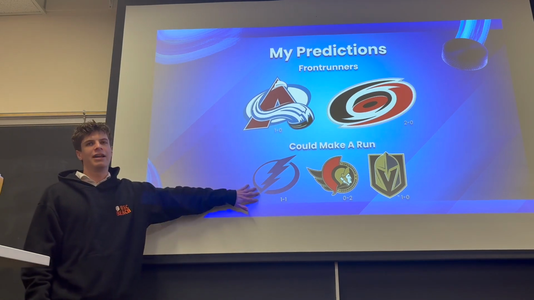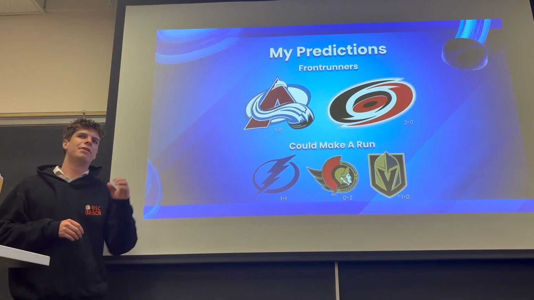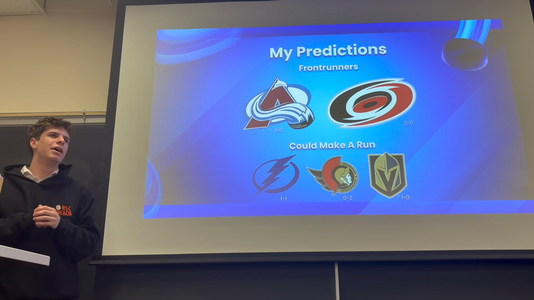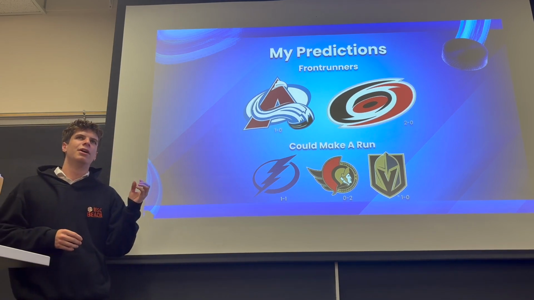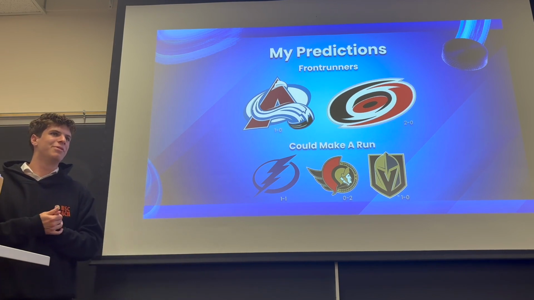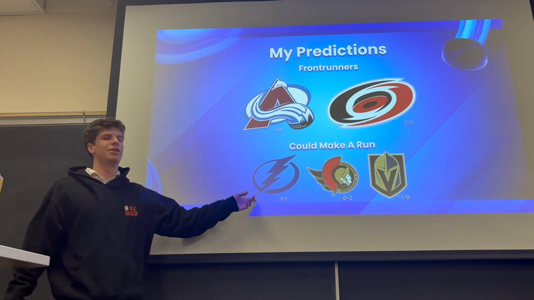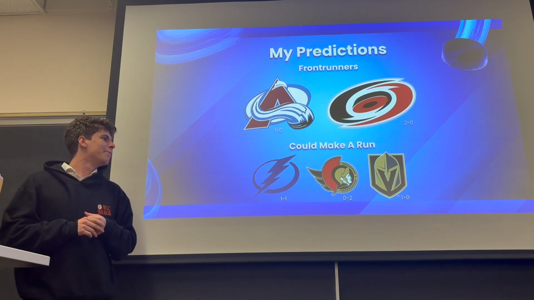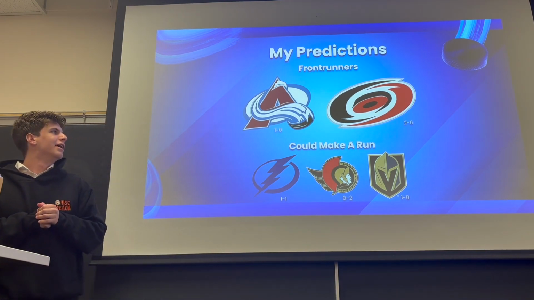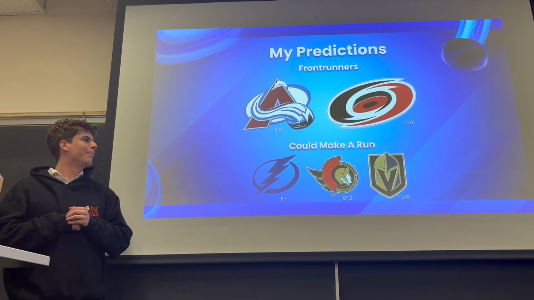I was on the Lightning for a while, but if you look at them on that graph, they're really in that area with the Winnipeg Jets and Boston, teams who have won the President's Trophy previously and just not performed well in the playoffs. And they actually just won in overtime, literally 15 minutes ago. So now they're 1-1, but it's looking like that series against Montreal is going to be tough.